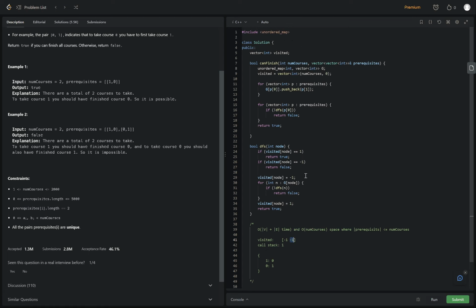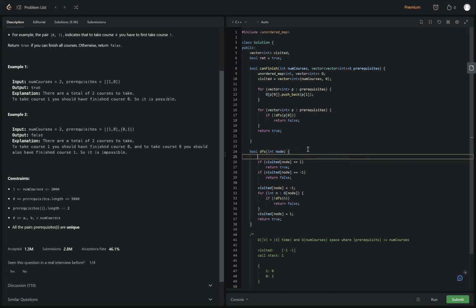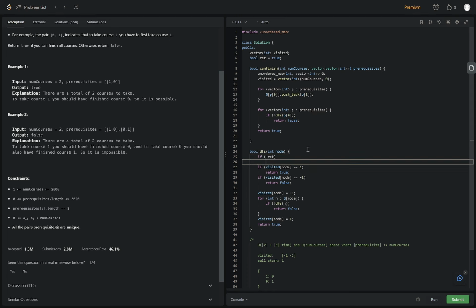Realistically, I could probably get back some real world runtime by putting a global ret equals true, and then I could say if not return. This might get back some real world runtime, because what you just saw is we got all the way back, doing these checks on the visited array a couple of times, maybe more than is necessary.